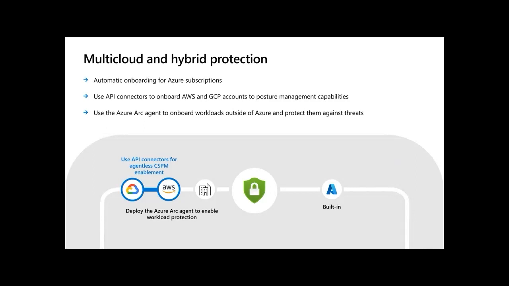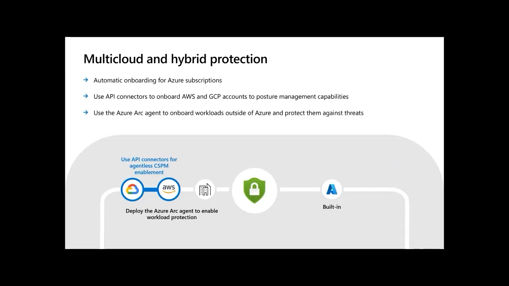So imagine if you wanted to get vulnerability assessment findings for your virtual machines running inside of Azure, AWS, and GCP. To accomplish this scenario, you can use Defender for Cloud's native CSPM for AWS and GCP, in addition to the one in Azure, which would allow you in an agentless manner, so without deploying any agents, to get insights of vulnerabilities in your VMs across these three public cloud providers.